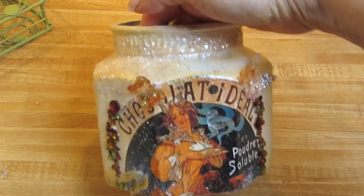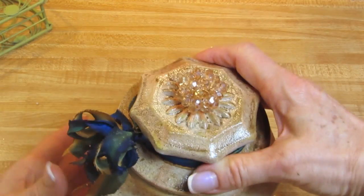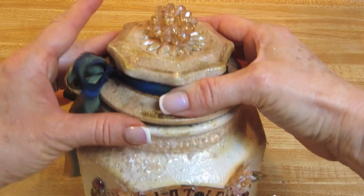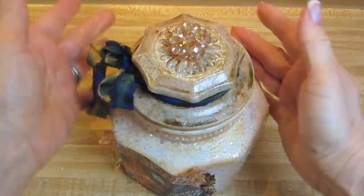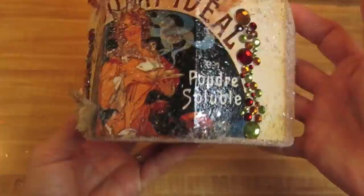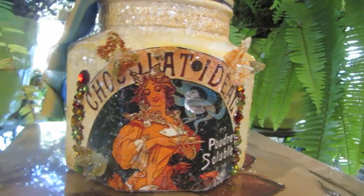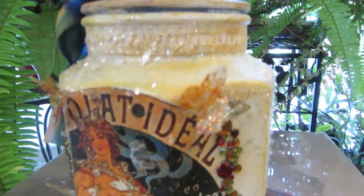Now everything is dry. I can put my lid on. I'll actually add that chocolate inside once I'm all done here. But I'm actually so happy that I forged ahead and got this done because it was looking so ugly before. And I hope that I've just helped you know that we can all make mistakes and get so discouraged. I almost threw a temper tantrum like a 2-year-old yesterday.